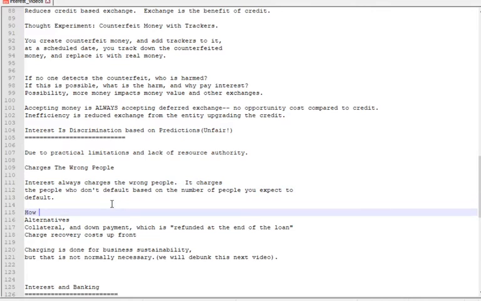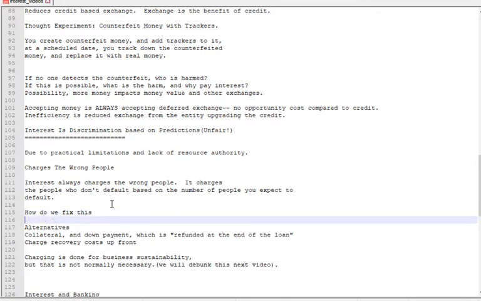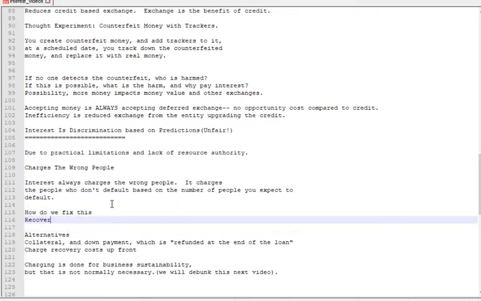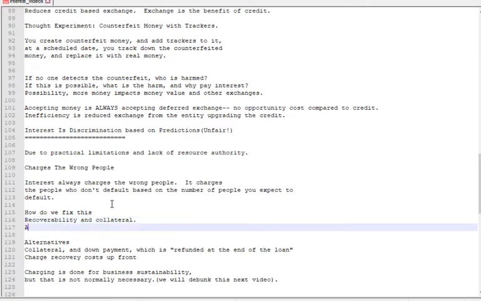So how do we fix this? The important point of how we fix this is the concept of recoverability. When you make a loan, you're going to have collateral. So how easily can that collateral be recovered? Now, there are always costs involved, and sometimes the value is just lost. If you're spending on a credit card and you go bankrupt, you may be forced to liquidate some assets you have. Bankruptcy laws are very nice on consumers, which I think is sort of the wrong solution to addressing our credit system.